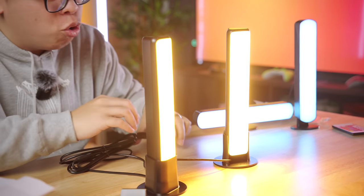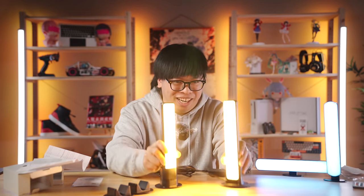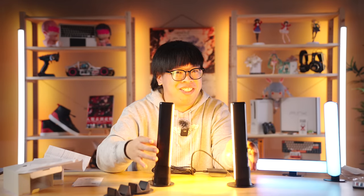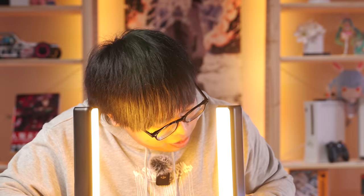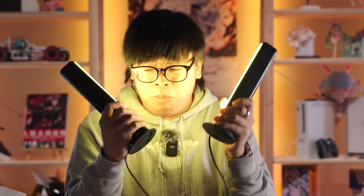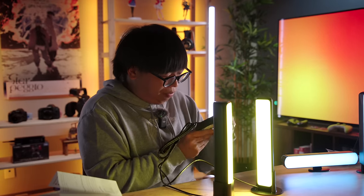We plug it in. Oh, that is bright. Holy shit. Okay, this is a whole different league of bright. As it should be, because these lights cost $50. So we're talking five times the price, and I'll say that this might be five times the brightness. Oh, wow. We turned off our main film light over here, but you can just straight up use this to illuminate me on camera in a pinch. Wow. Yeah, that is definitely a $50 light, all right.